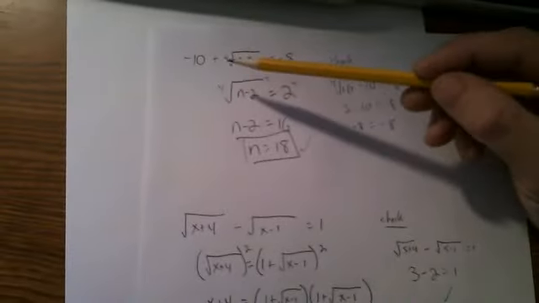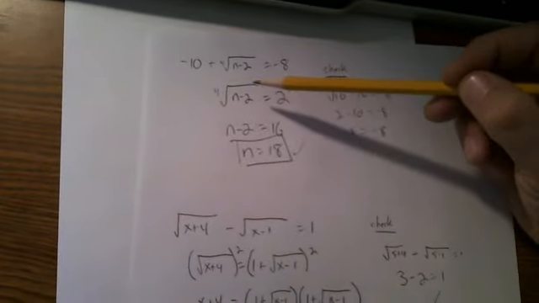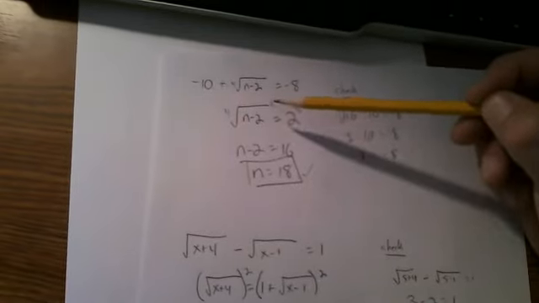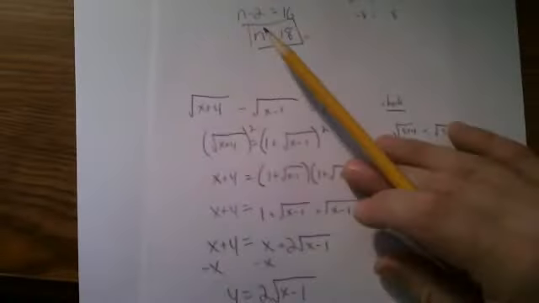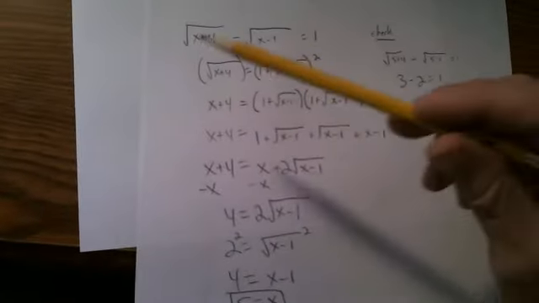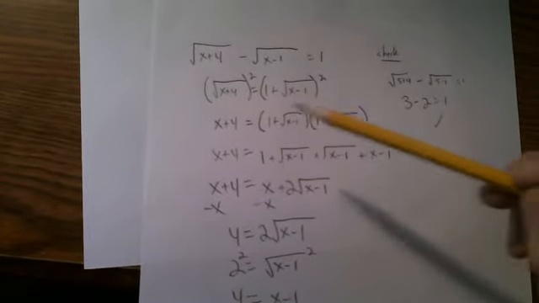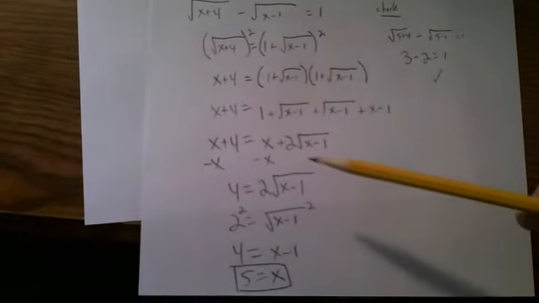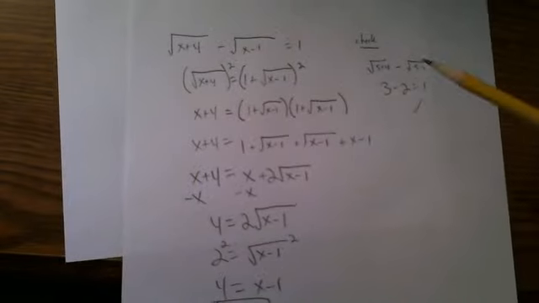The index will tell you what exponent to put on both sides of the equal sign in order to get rid of the radical. If the index is 2, then you're going to square both sides. If the index is 3, you're going to cube both sides. If the index is 4, you're going to raise both sides to the 4th power. And if you do not have the ability of isolating a radical, isolate one of them, square both sides of the equal sign, then you only have one radical remaining. Isolate that radical, square both sides. Don't forget to check your solution.